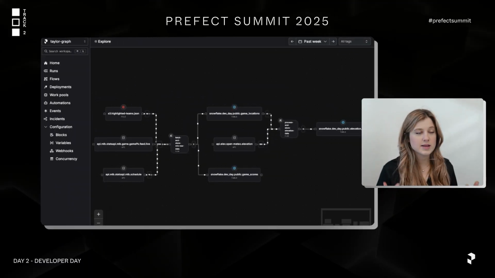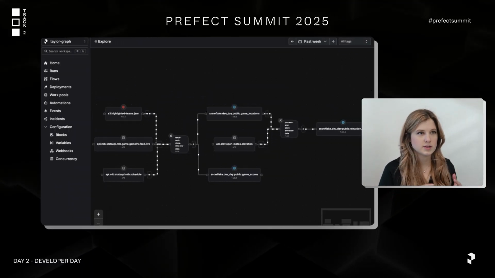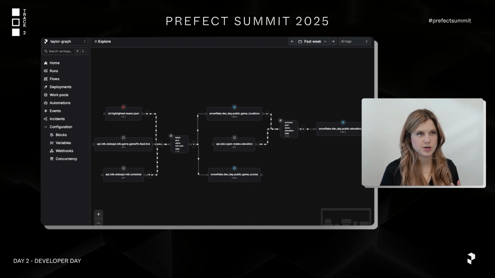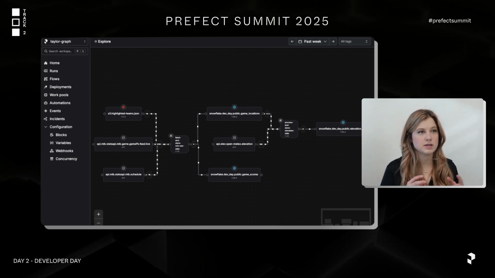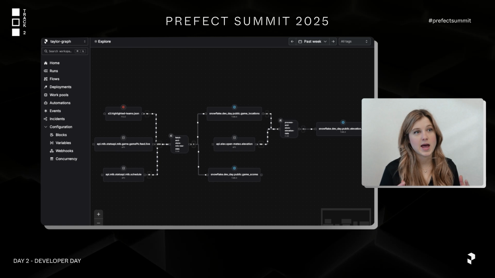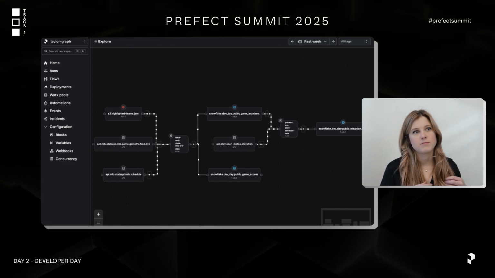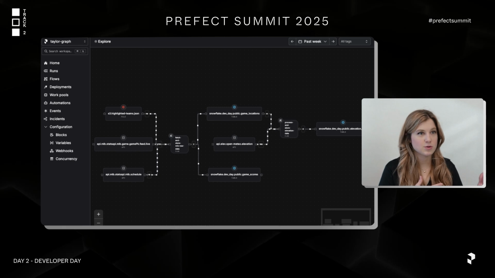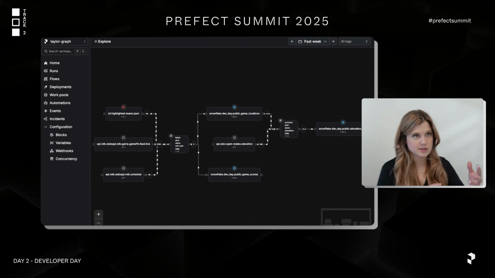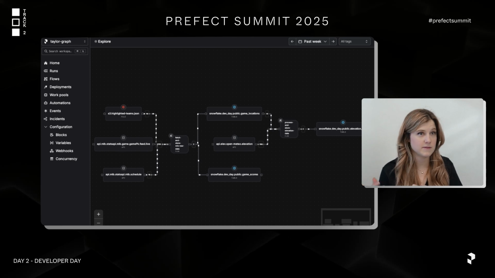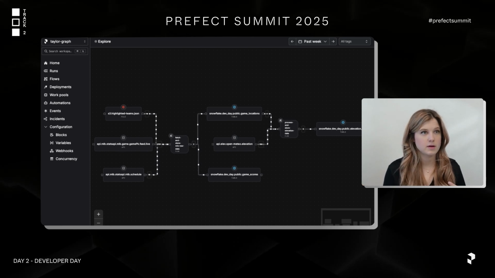With a view like this, we are going beyond task and flow orchestration. We're able to see all of these relationships, and this allows us to make quick determinations. If my data gets corrupted somewhere along this view, I'm able to quickly see which are the workflows that are going to be affected downstream.